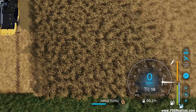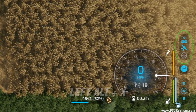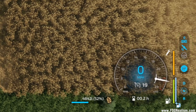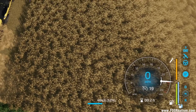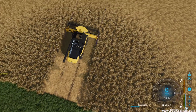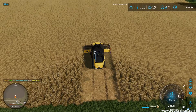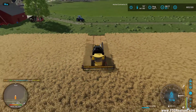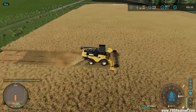Now I can enable GPS guided steering, which is Alt+X. See the little steering wheel icon turns on. Alt+X again turns it off. So we'll turn it on. Now if we turn the wheels at all, it turns it off — so turning will disable the guidance steering. Alt+X to set it, then set our cruise control, and then we just ride. It'll hold that straight line all the way to the end of the field as long as you don't touch your steering.